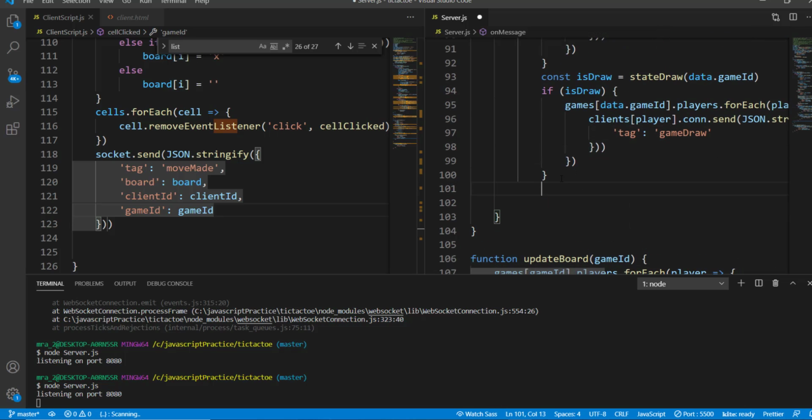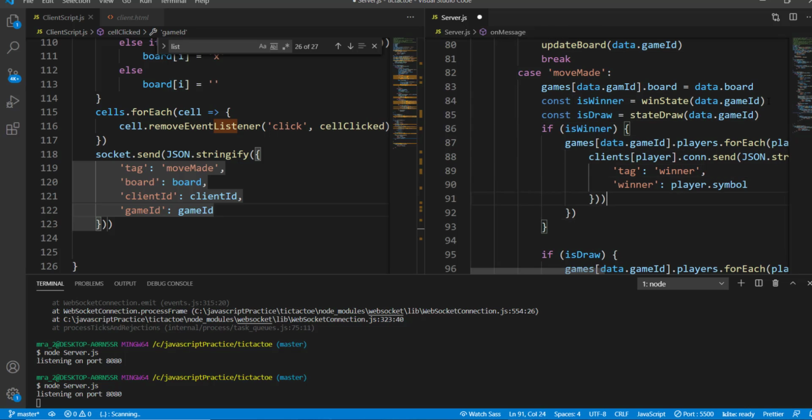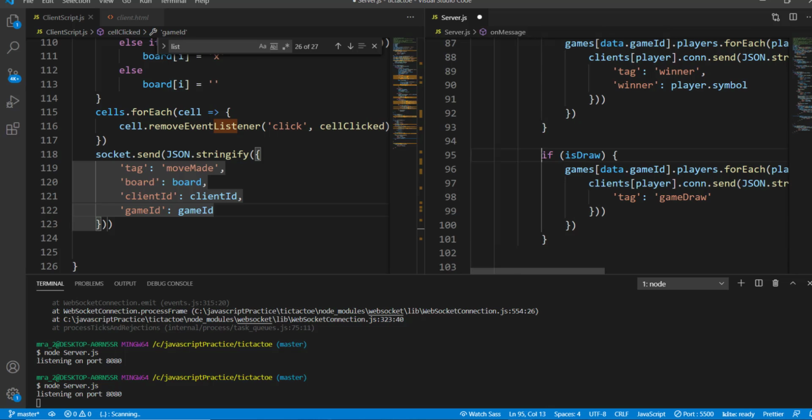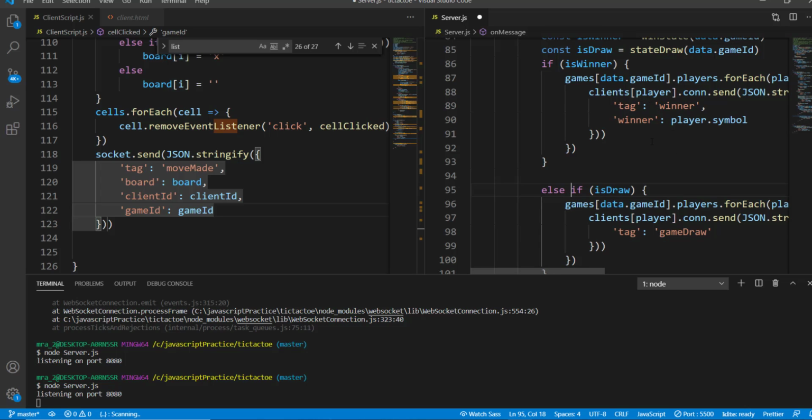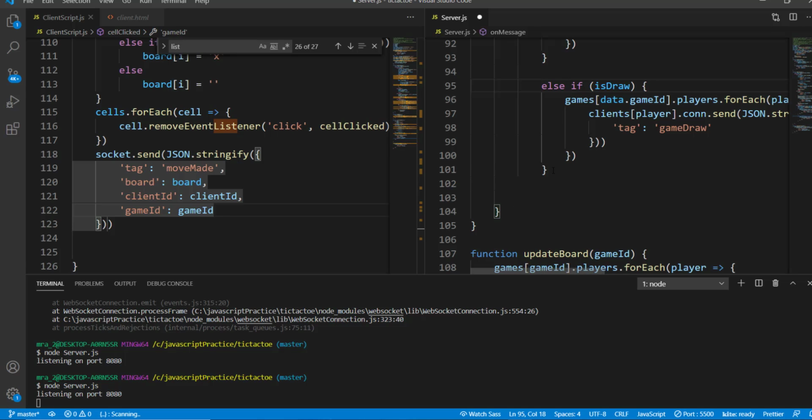Okay, and if that is not the case, let me move this further up, insert over here, and make this one, instead of if, an else if, so that if this part is true we don't move on to this part. Likewise, we move on to this else part only if neither the game has been won by any player nor is it in draw state.